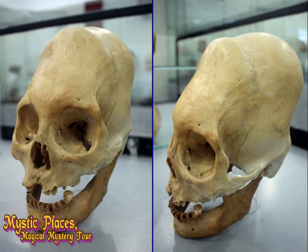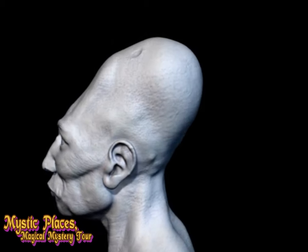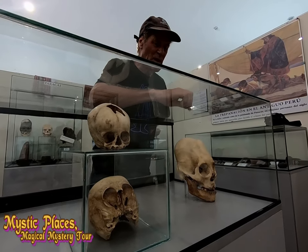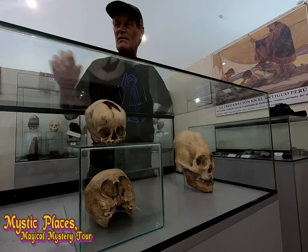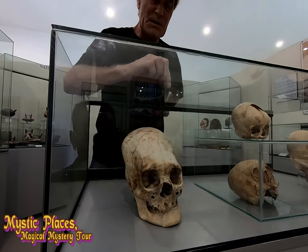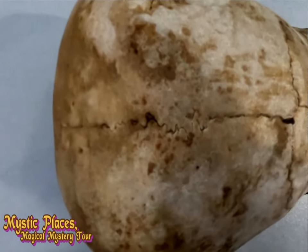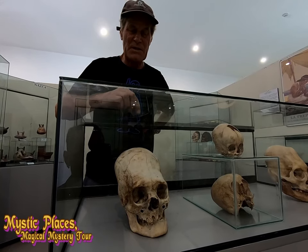So we look at this skull, and you can see, obviously, it's kind of conehead looking, and it's missing what is called the sagittal suture. So that's the suture line that goes from here backwards, which all normal human beings have. So if we look at this one, you see the suture line coming across this way, and then this one coming back this way. So that's what a normal human skull looks like. It has these two sutures in the shape of a T.